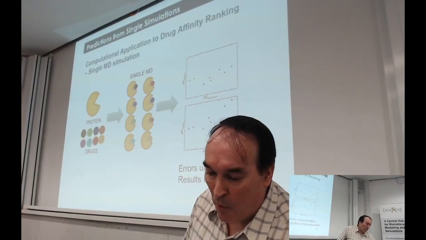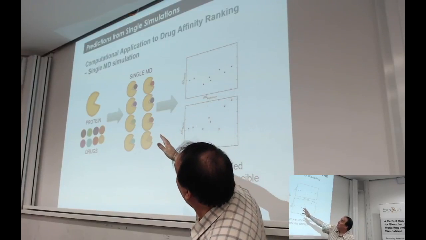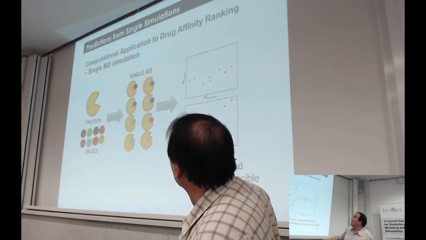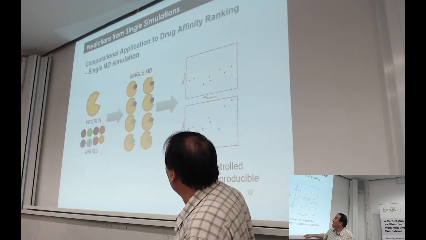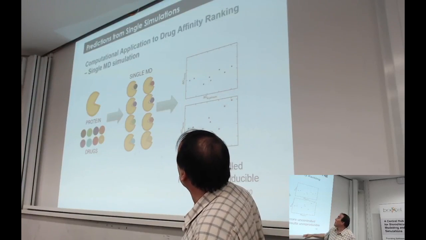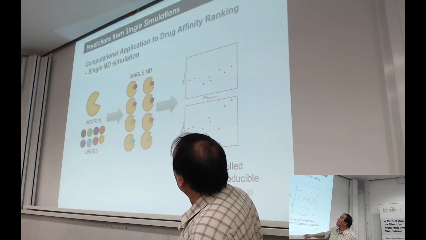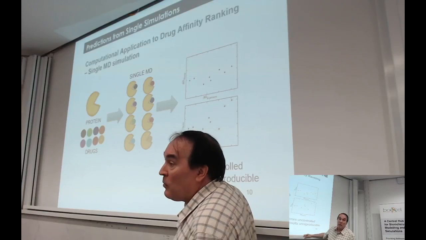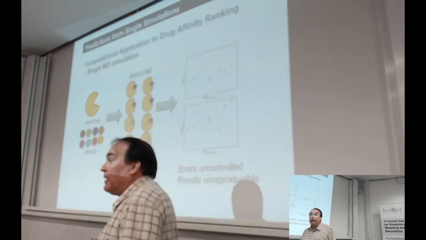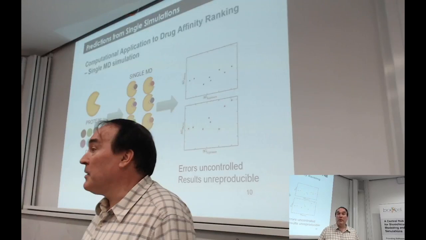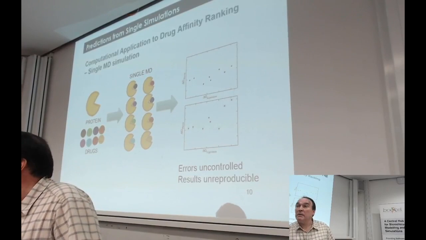So the problem often is that people hope to run single MD simulations and then hope to get some correlation between free energy and the experiment. Of course, the experimentalists need to give us their errors, but it behoves us to produce errors as well. The situation we're in is one where we know one single simulation isn't enough. The other question is how many. And so from a statistical mechanical point of view, you could say, what's the number n of replicas I need, such that if I do one more, it doesn't change the result.